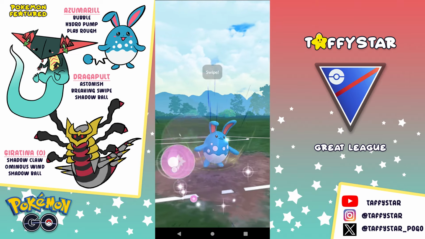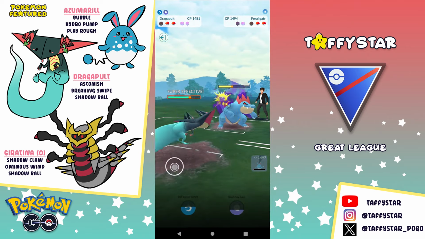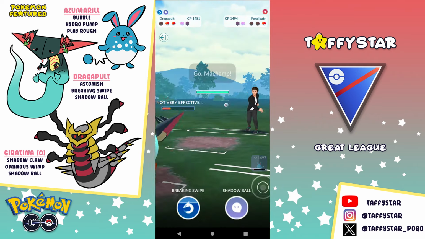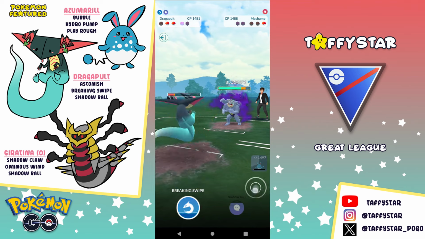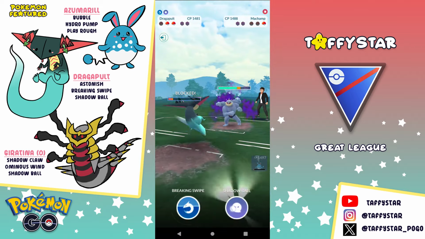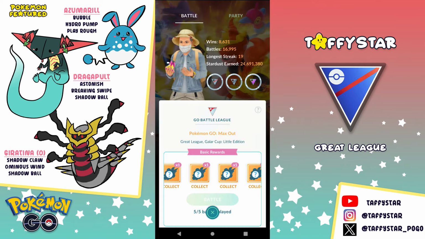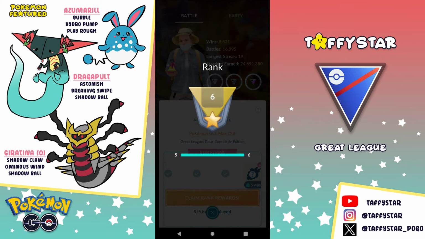At least we're going to be able to take a shield from the opponent with this Play Rough. And now we just have to hope that this Dragapult can Astonish this Feraligatr down, but the Shadow Claws are really hurting this Dragapult. It is now in the yellow, and the opponent's final Pokemon, we got super lucky, is a Shadow Machamp. The one thing that Dragapult is going to be able to resist, the opponent had it in the back, and we're able to build up to a Breaking Swipe and a Shadow Ball, take the shield with the Breaking Swipe, and then land the Shadow Ball to take that Machamp out and take that win, and that is going to be a 4-1 in that set.